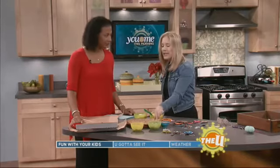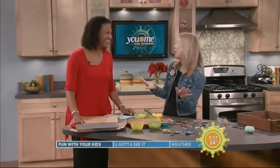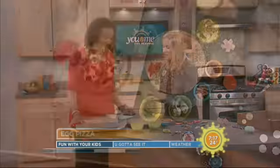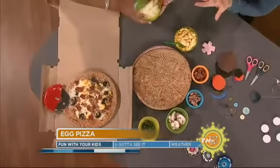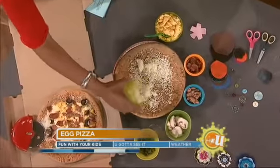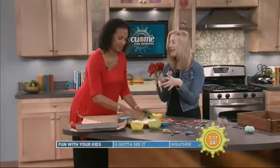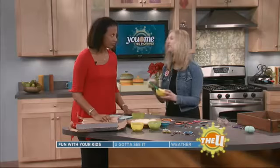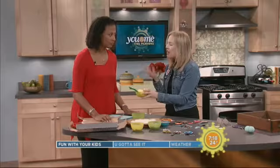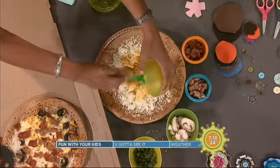What you're going to do is take a pre-made crust — I like this because you just take it out of the bag, but you can make your own crust if you're that ambitious. Then you're going to take a cup of mozzarella cheese and sprinkle it all over. You can also get the mini individual ones so all your kids can make their own to their own liking. Then you're going to lightly scramble two eggs, and you can let them be a little runny because you are going to put this in the oven.